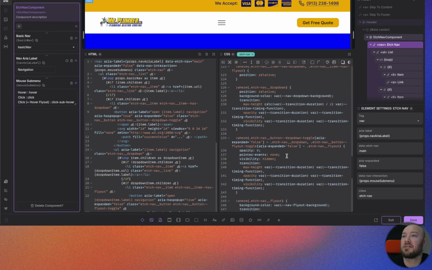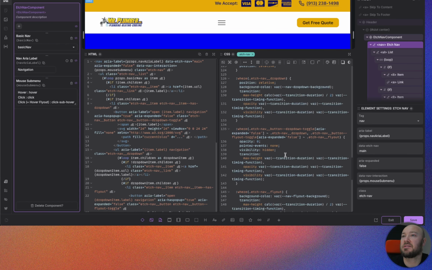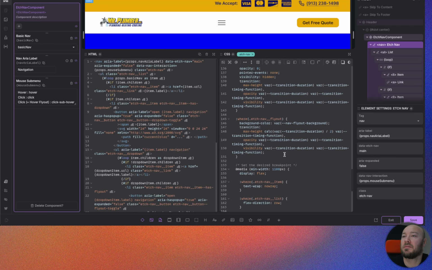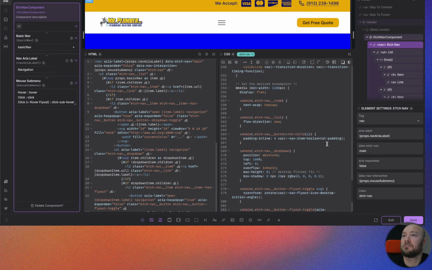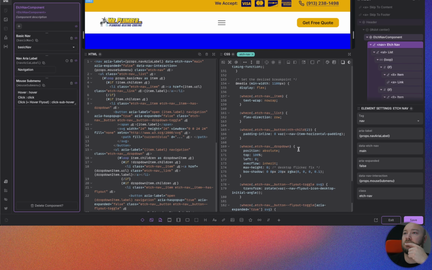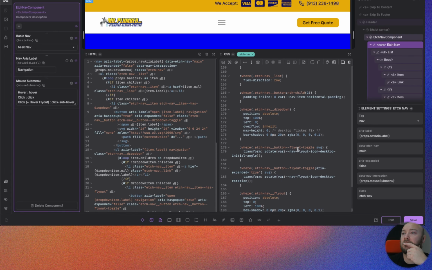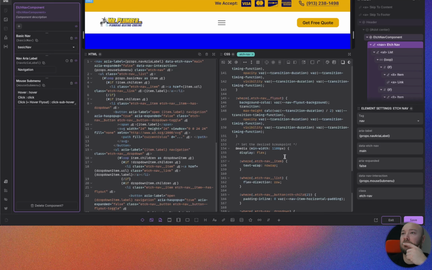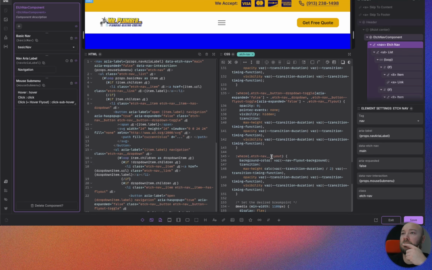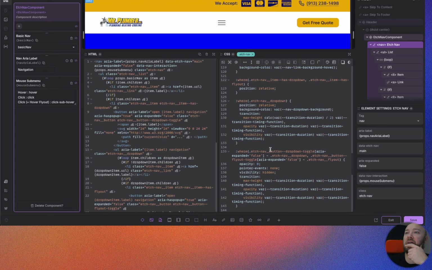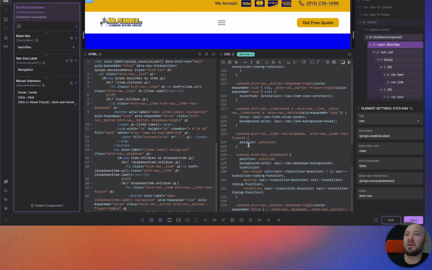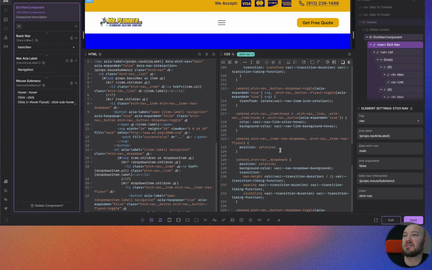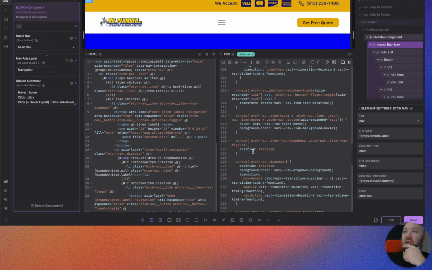Just looking through the CSS here to figure out where I want to set this up and what's going to be the best way to do it. And this may be something I come back to in one of the next episodes as well. I might play with this off screen, solve it, so you guys don't have to sit here and watch me troubleshoot through this. But that is some of the upside to doing videos like this: it's not always super buttoned up and easy for everyone to do. We do run into issues.